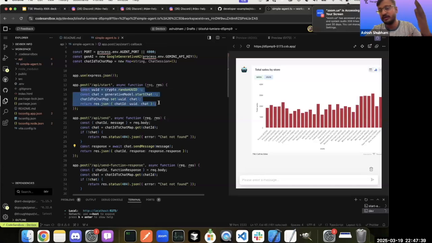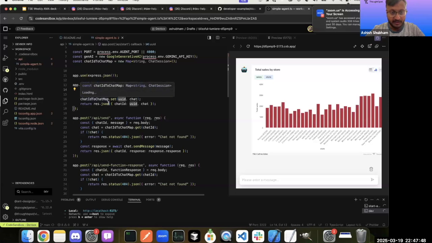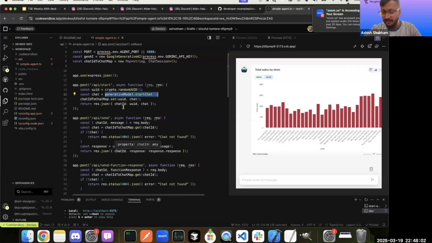If you see this code here, when we called API start, we created a UID to identify any chat session, and then we start the chat. So generative model dot start chat is the magic call there, which makes Gemini start a new chat session.